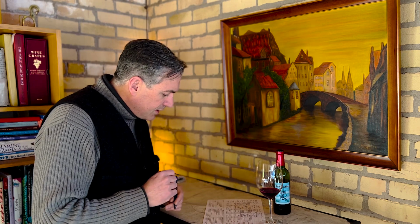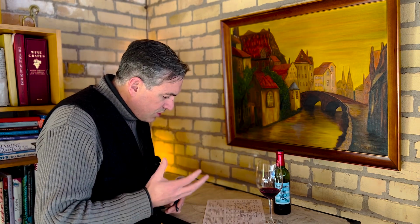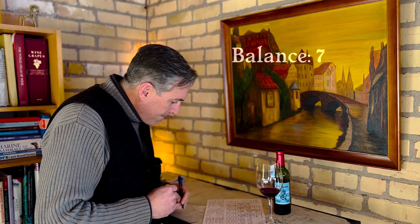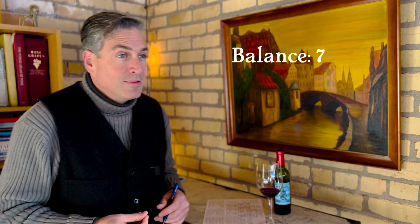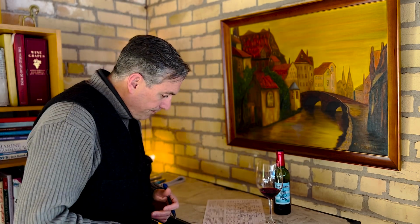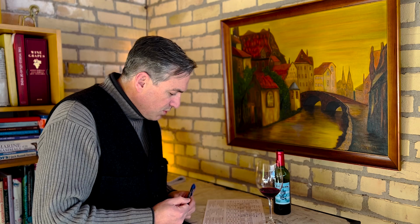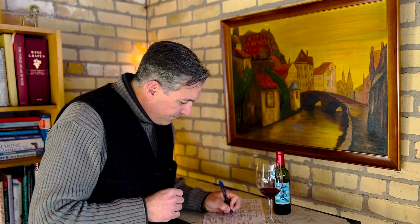The acidity is fine. The tannins are grippy but smooth. The sugars are good. It's well balanced. I'm going to give it a 7. Complexity. Is it complex? Not as much as the aroma. Smells great. Doesn't really show up in the complexity department. I don't get any additional flavors in there. Is it disappointing? Only in regards to how the aroma smelled, and then it doesn't actually have all those flavors, so maybe a little bit disappointing. I'm going to give it a 4.